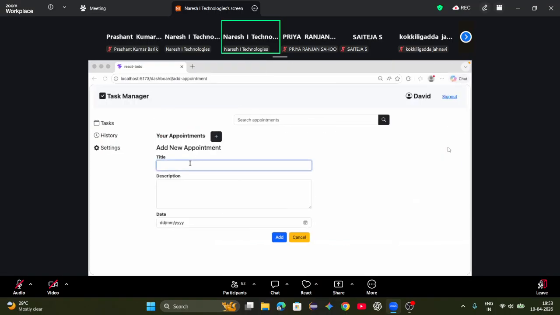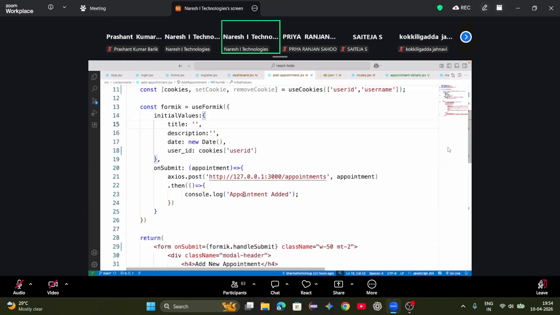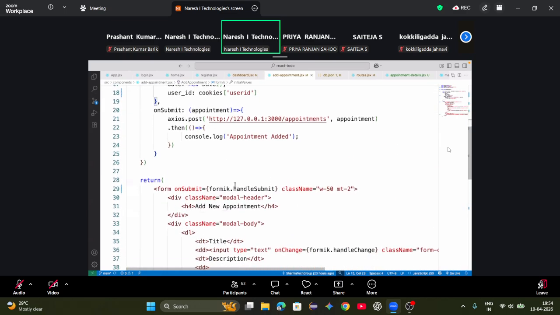Now let's see here. I'm adding the title, some sample appointment. So something about sample, and we select and we click on add. Oh, after add, we need to do one more thing. After the appointment is added successfully, it should navigate.